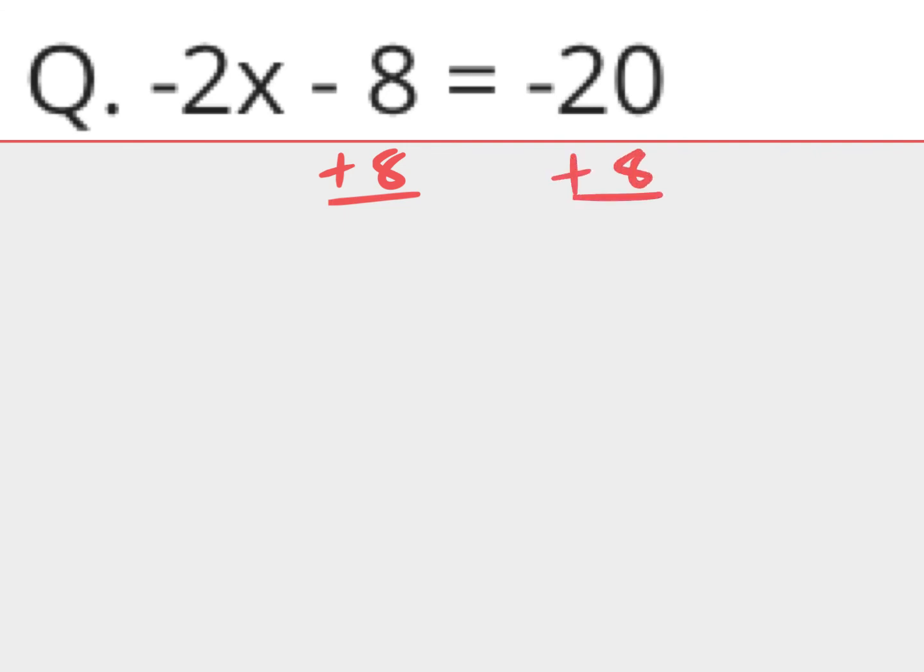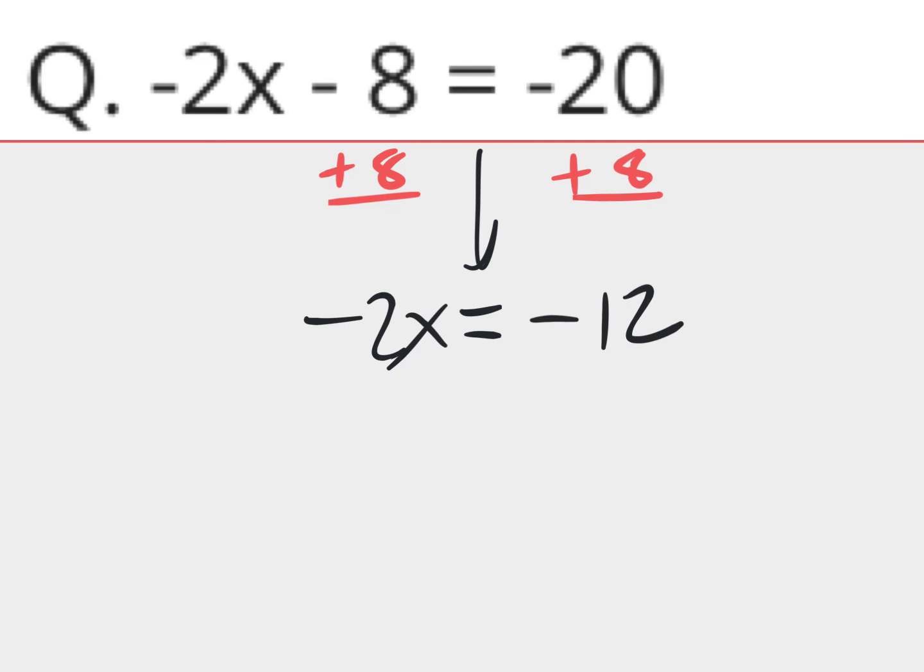So what do we have? We have the equal sign that comes down. On the left side of the equal sign, we have the negative 2x that comes down, right? That's the only thing left because these guys cancel out. Equal sign comes down. And if you owe 20 and you have 8, you are still going to owe 12. So your new simplified one-step equation is negative 2 times x equals negative 12.